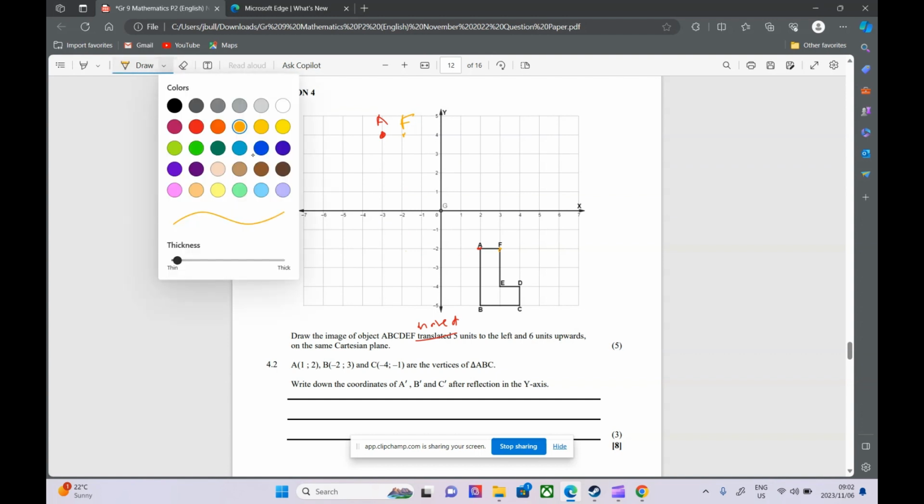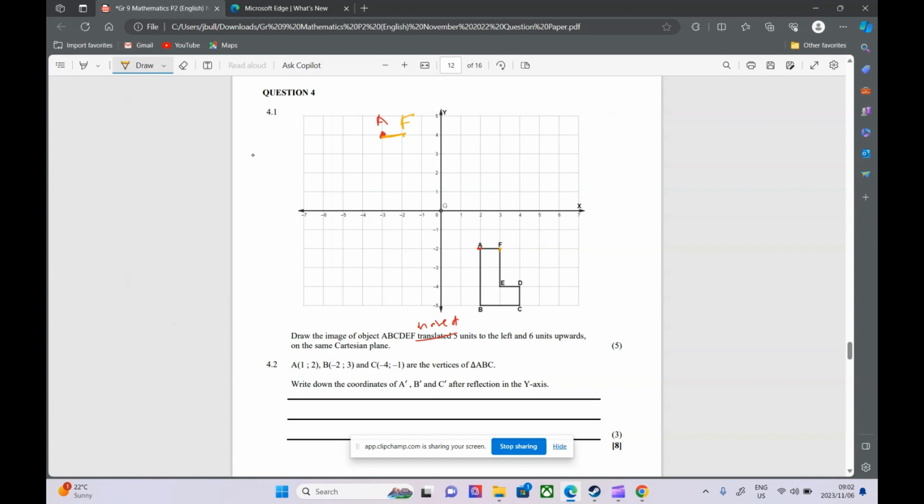So it is 1 across like this. Then we've got 3 down. So 1, 2, 3. Again, apologies for my drawing. 1, 2 across, up, like that, and like that. Okay, and then just label it. So when it's translated, you just put these little apostrophes next to it to show that it's been moved.